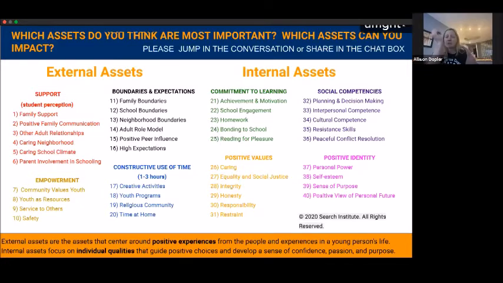I think also under support, though, when you're looking at not just other adult relationships, but specifically at positive family communication. I know when I was taking the survey myself, I was thinking back to my childhood, how my parents treated me, and whether they were both in the home. So many of our kids are already at a disadvantage with some of these just because their parents aren't present. When we think about this remote learning opportunity right now, some kids are thriving because they have parents at home who are working with them and reading to them. But so many kids start at a disadvantage simply because they don't have that positive family communication or family support to be successful.